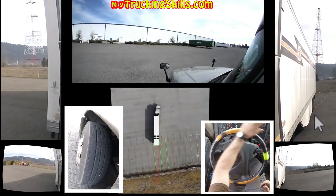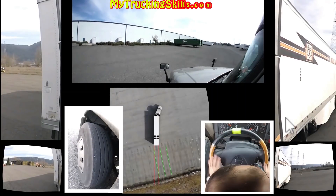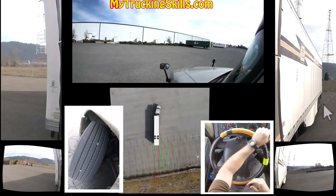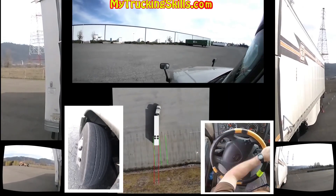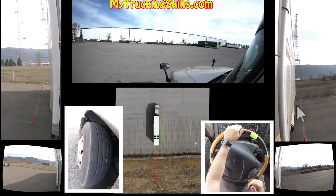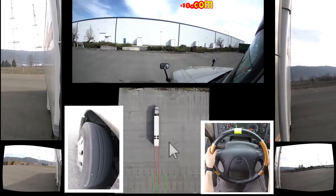This is my take on it and how I would do it. From the drone footage you can see this is sped up — it's about 10 times the actual speed with a bit of editing. This is actual footage, not a simulator as some people have thought. Now, when it comes to doing the offset back, depending on your trailer, more than likely you'll only be doing this in school. The distance you're going to use would be an entire trailer length — so if you're doing a 28-foot trailer like you probably are in school, that's the distance you'll need.